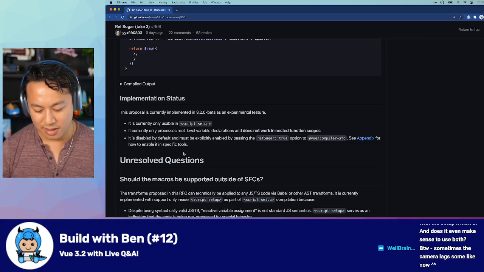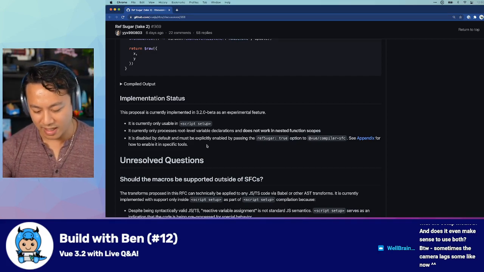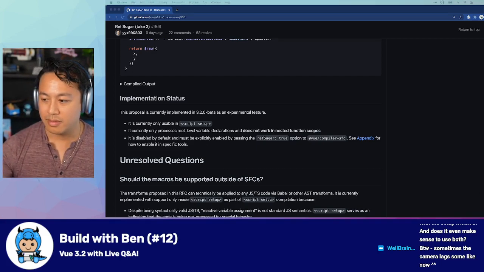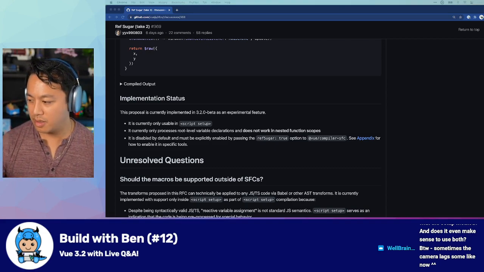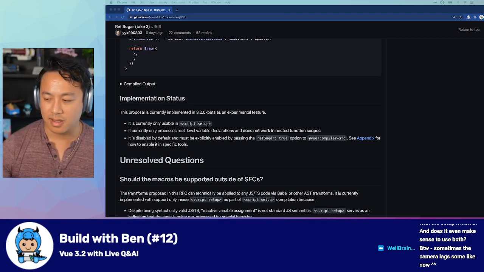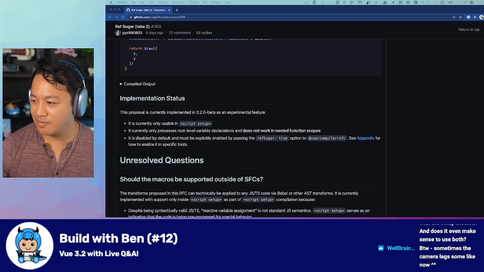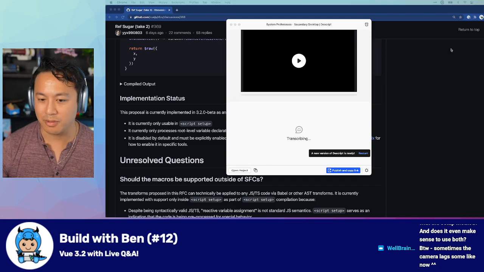Ooh, sometimes the camera lags some, like now. Okay, so, oh, it is lagging. I wonder if it's because, hold up. Ooh, that's interesting. Is this better? This is looking better. I have a feeling I might know why. Whoa.